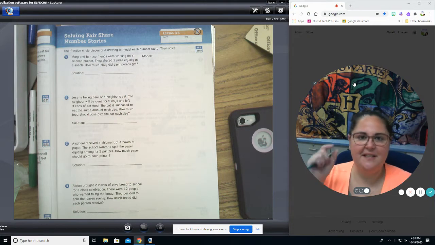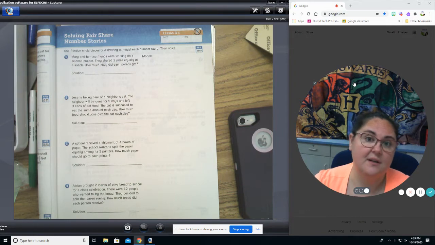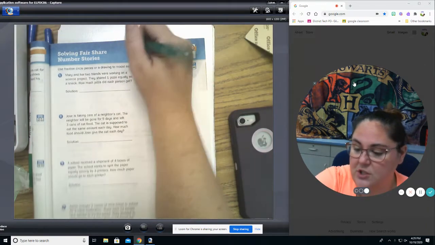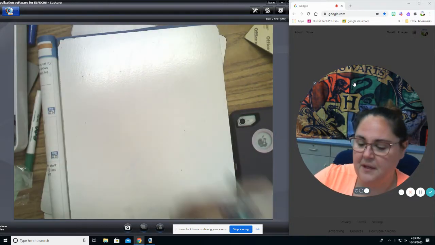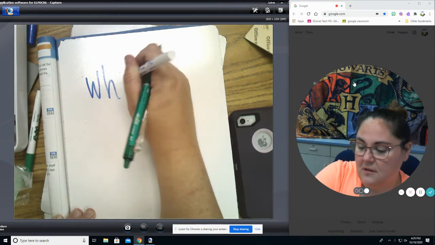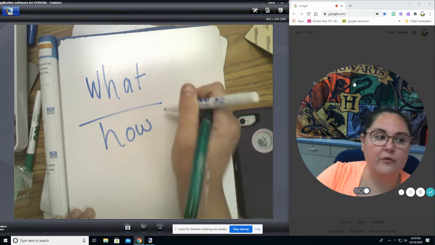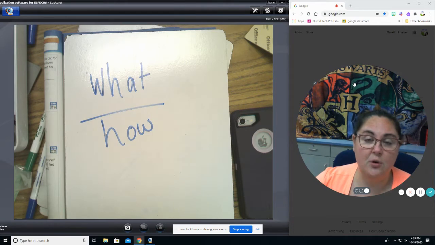We talked a little bit about this yesterday during the lesson, but I'm going to finish doing the rest of 3.1 with you today. We talked a lot about how you take fractions and whole numbers or different items, and you can divide it by how many people you have. The hint that I told you yesterday was you're going to write, and you can write this on your paper or somewhere so you always remember: what over how? That will make everything into a fraction, so it'll be easy for you as well as help you to know what to do.